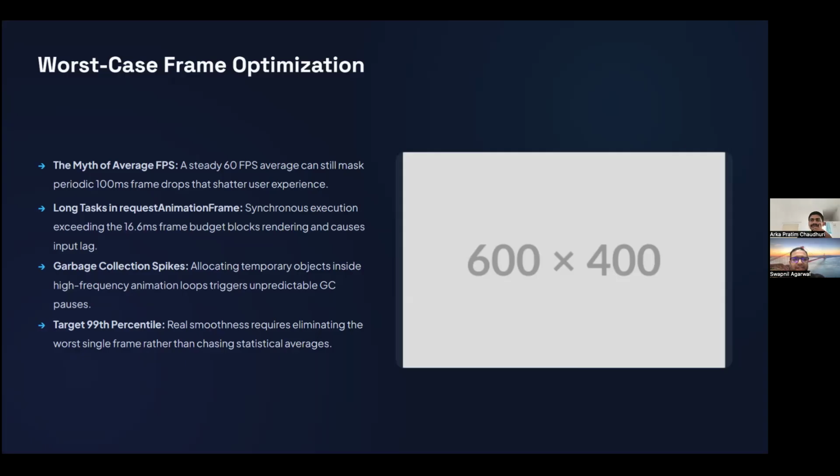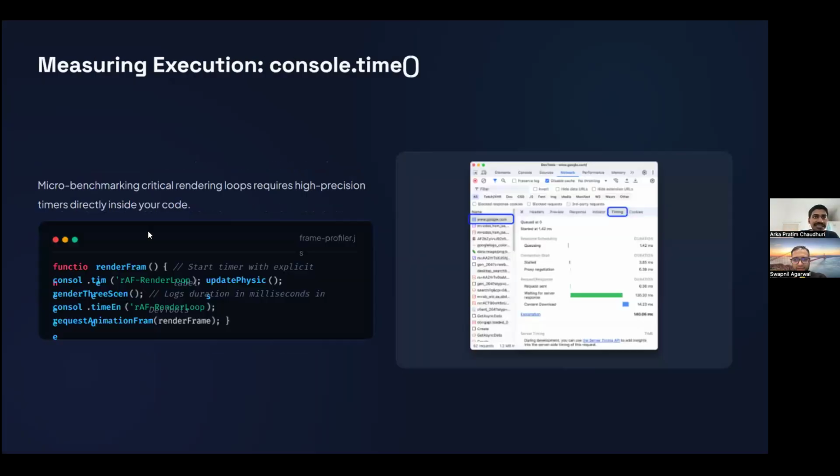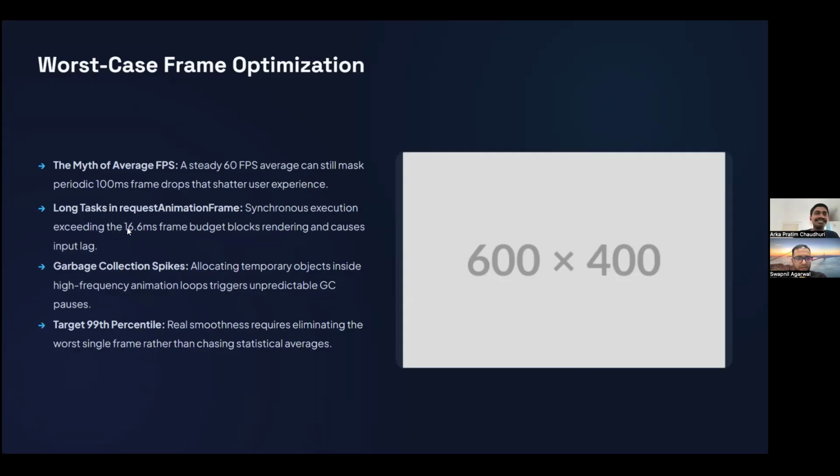What is the takeaway of worst case frame optimization? At every requestAnimationFrame callback, measure it within console.time and console.timeEnd. Whenever you see it exceeding the limit of 16.6 milliseconds, or whatever depending on the hardware screen. Where is 16.6 millisecond here in the slide? That's the only part that matters, because 1000 divided by 60 fps is 16.6. So remove everything else in this slide.